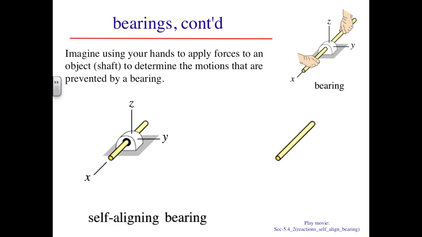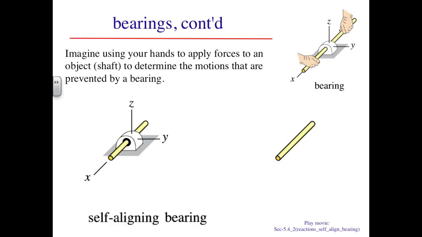Most of the problems we'll encounter will be assumed to have self-aligning bearings, and there is another practical reason for this. Such problems are also likely to be statically determinate. A problem involving a shaft supported by two standard bearings has 8 reaction components before any other reaction component or other unknown quantity is added to the problem. Such problems are almost always statically indeterminate. This will become apparent in one of our illustrations.